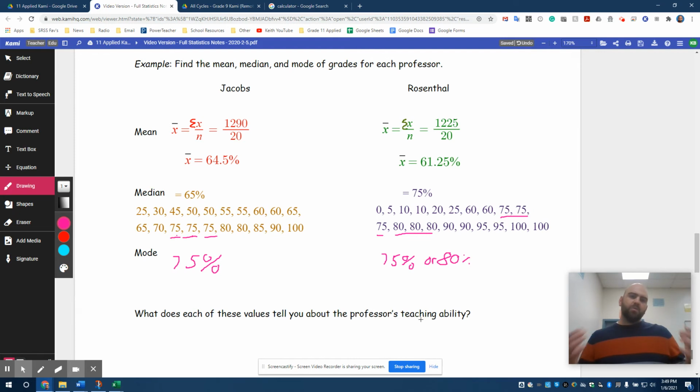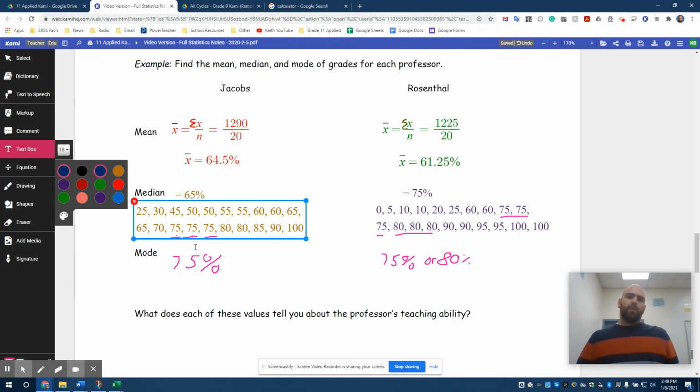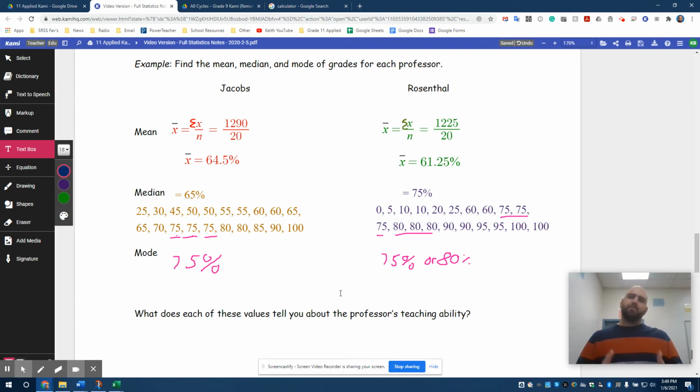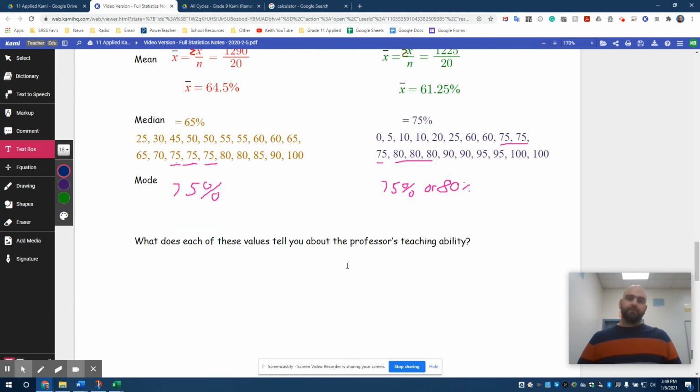So this is the way of measuring our different data. These are pretty much the same, so that's not really going to be something as a talking point, but we can still determine what the mode is. Again, it's the most common. And if there's more than one place that has the same number, that's the most common, we choose both of them or all of them.